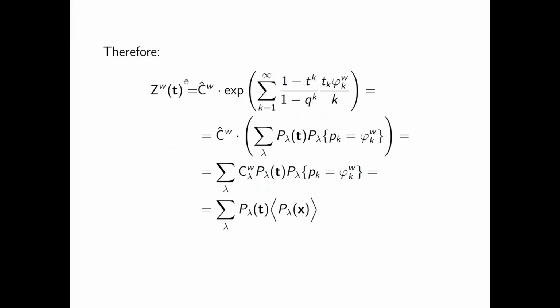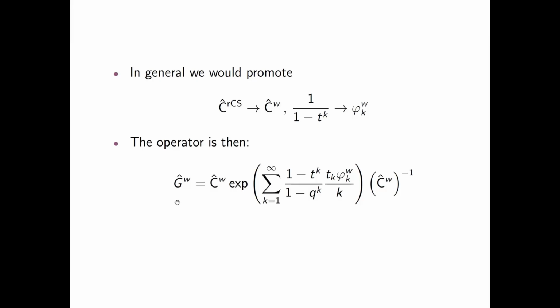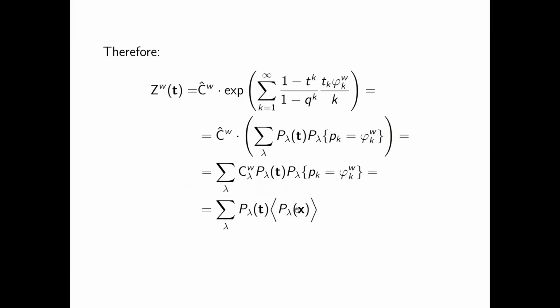And then, in the same logic, we prove that the partition function is the action of this Gaussian transformation operator on identity, on the trivial function. Imagine this operator acting on identity. So C hat inverse acts trivially, and then we get this expression over here. Simply by matching this expression with the generic expansion of the partition function in terms of Macdonald polynomials, we prove the superintegrability formula.